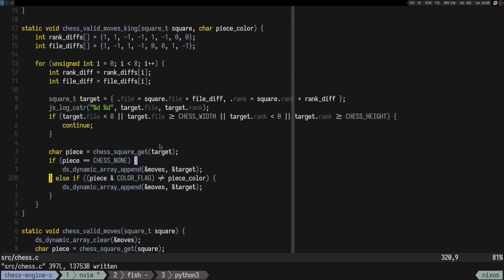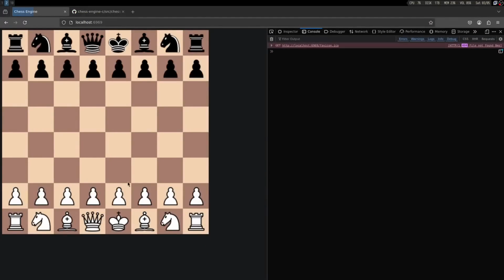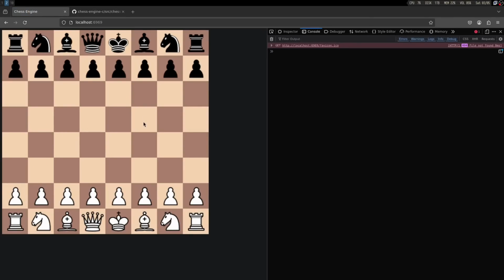Obviously, we still have to do something like you cannot move your king into check, maybe castle, maybe having turns, right? But I think it's pretty cool that we got to this point where we actually have the valid moves, but we still have to do turns.